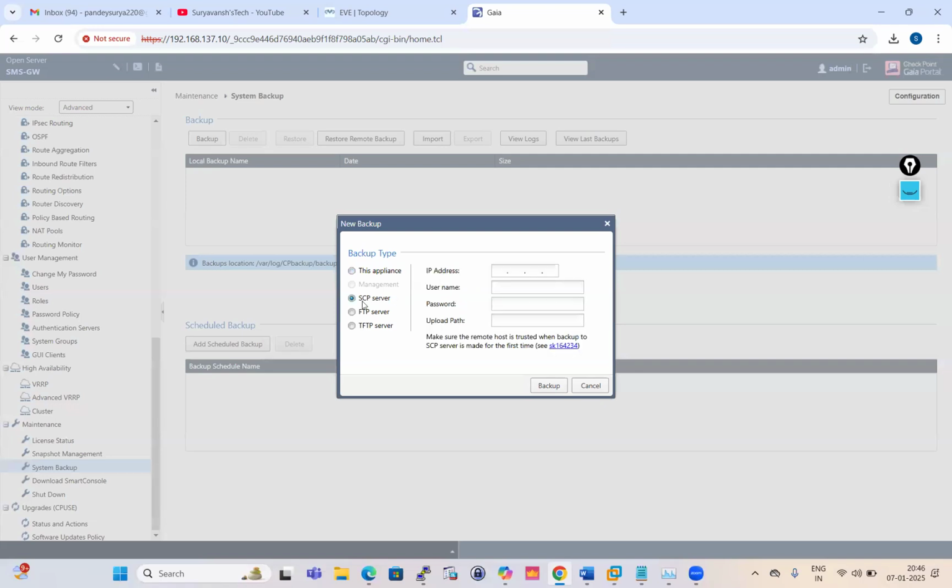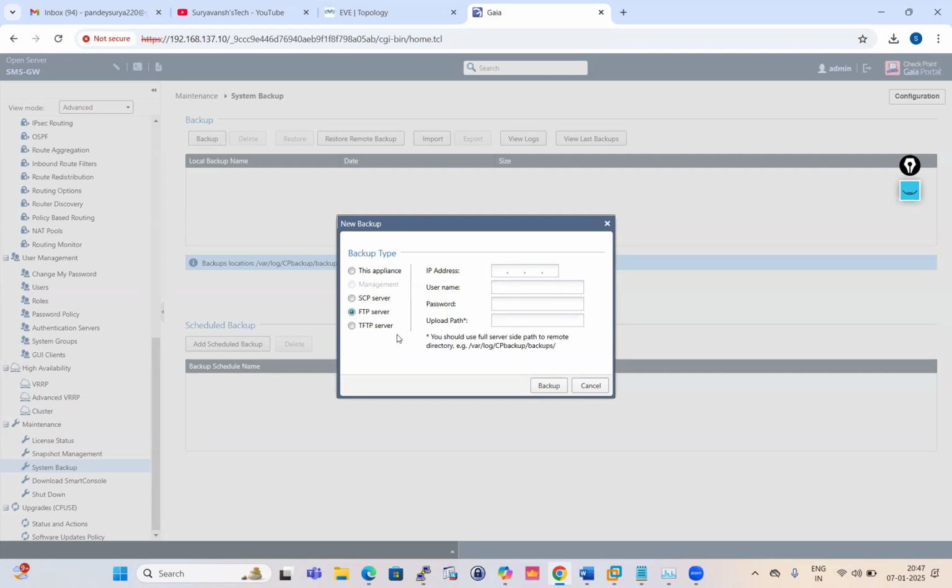If you click SCP server, then we need to give your SCP server IP address, then username, password, and upload path. And this is for the TFTP server, so you need to give your TFTP server IP address. And this is for the FTP server: we need to give your FTP server IP address, then username, password, and upload path, meaning the path on this FTP server where you want to upload.